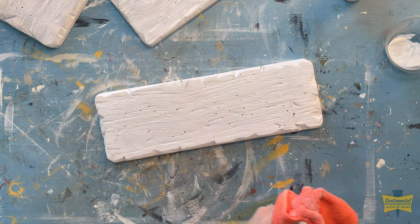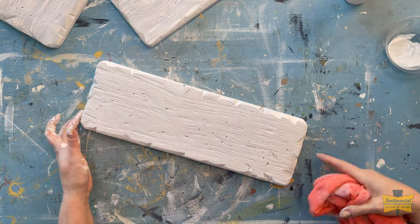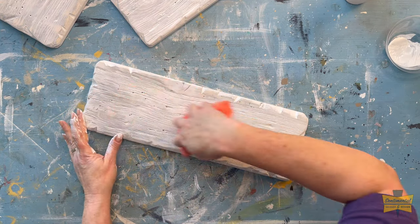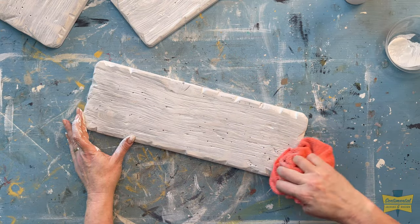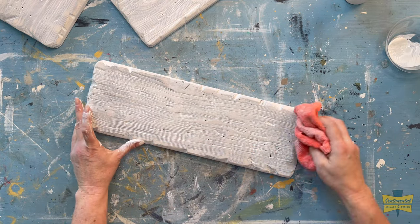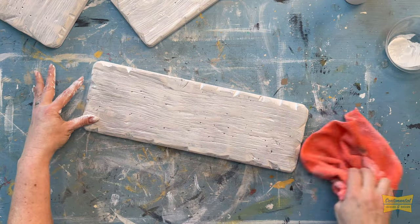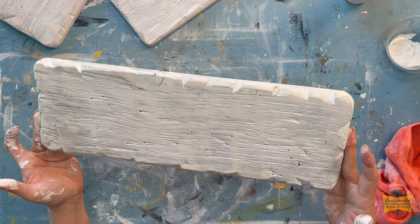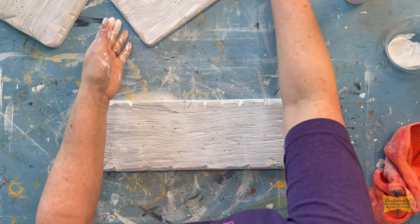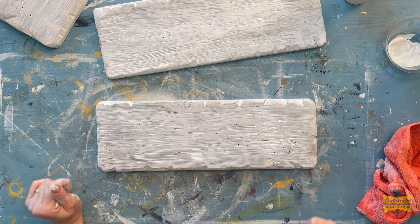That's pretty much full coverage and then I'm just going to give it a spritz because I want to wipe it back. I don't really want that writing to show through so I'm kind of being careful on where I'm wiping, but I'm really getting those edges — you can see they had a gray stain on here. So now I'm just going to let these dry and then I'm actually going to do another wash with a gray on top.